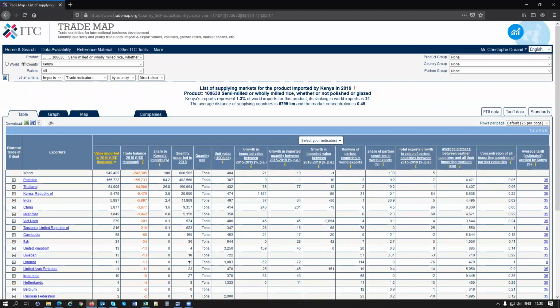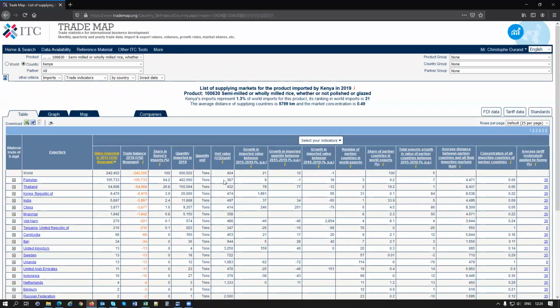We have another question. Is it possible to establish quality of imported product by a country? Example, rice imported by Kenya? So measuring the quality, from a quantitative point of view, is a tricky thing. Normally, from a general point of view, if the unit value is high, then the quality is higher. If the value is low, the quality is lower. That's basically the signal. The unit value is the signal for the quality. Now, that being said, there's no other way, according to the trade statistics, to measure it.